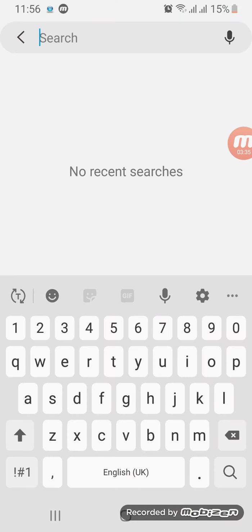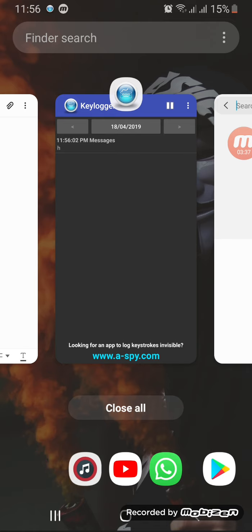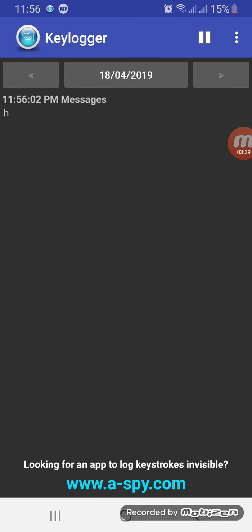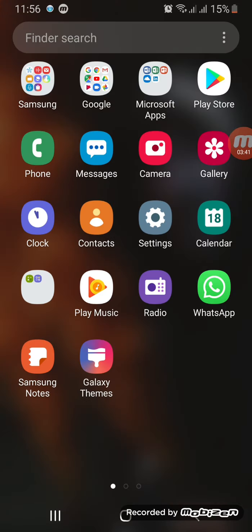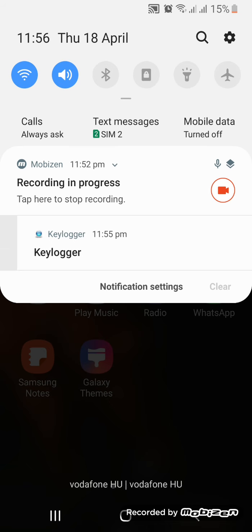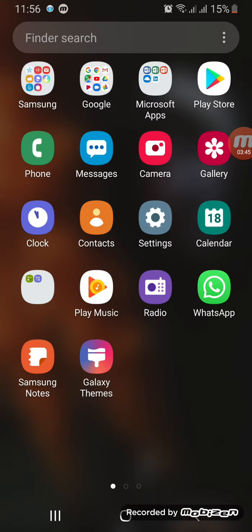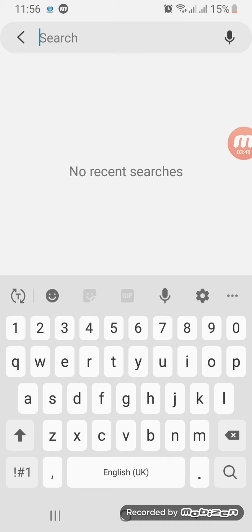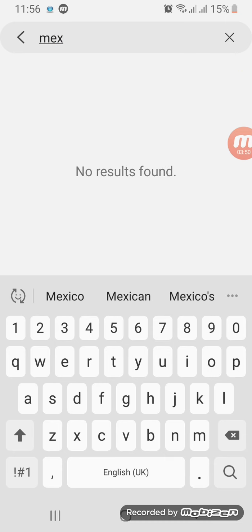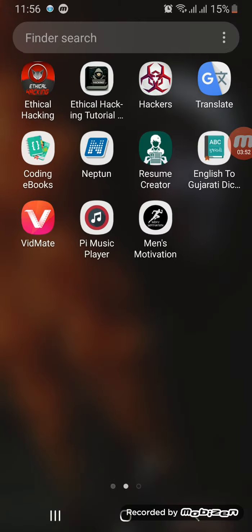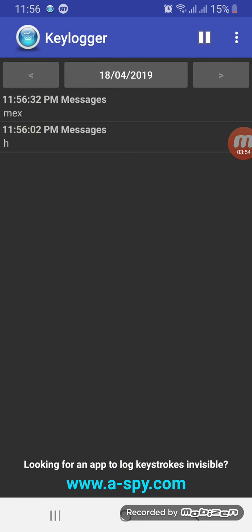If you edit it from here, see it starts. So it's in the background. Like, see, the keylogger is working on the background side. So if I search max, let's see, that will be max. Oh yeah, see, you can see here.